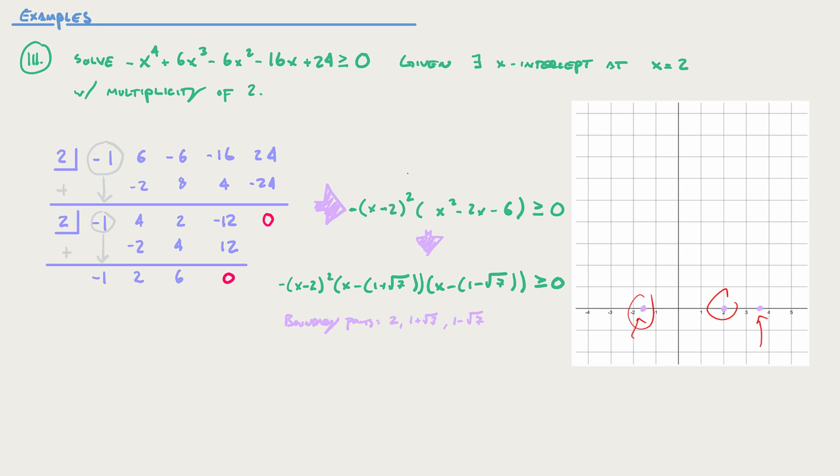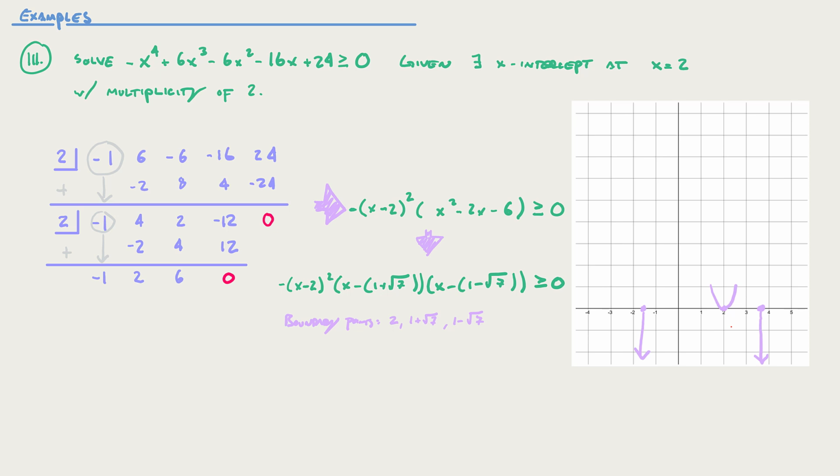We know there's a multiplicity at the x minus 2, so it's going to be rebounding, but I don't know if it's going to be rebounding like this right now, or if it's going to be rebounding like this. To figure that out, we should talk about what the end behavior is. Well, it looks like it's a quartic function, and it's got a negative leading coefficient, so that means that it must be going down in both directions, and it has to bounce here. So I would say that it can't be like this, right? It has to be like this.